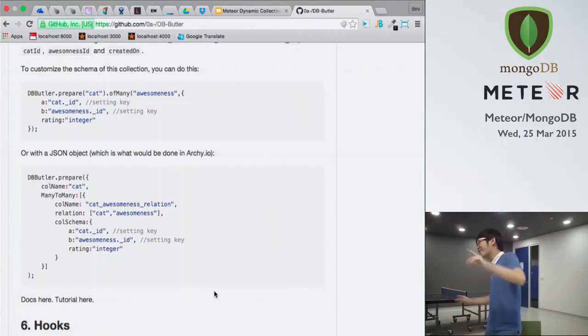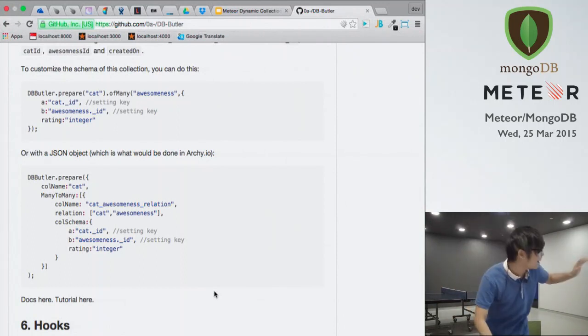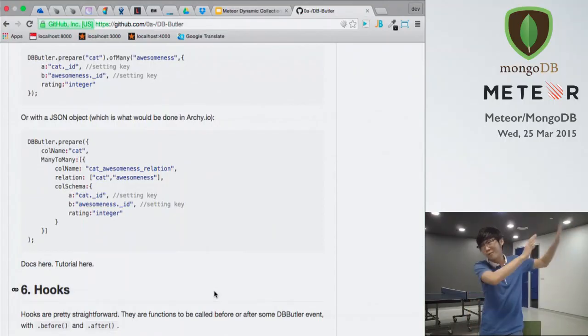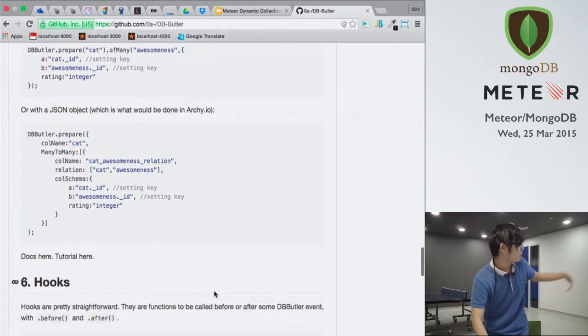I haven't slept for 24 hours, so yeah, let's get this done. I just wrote this, working on it this morning. Then I came to this talk, and I didn't know that you guys were actually talking about MongoDB, and well, this is very related to it.